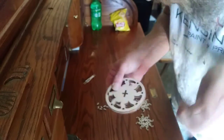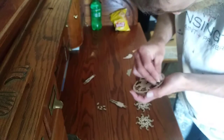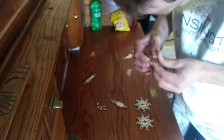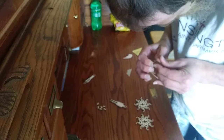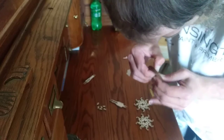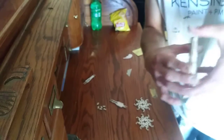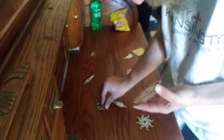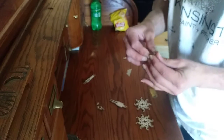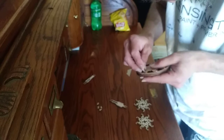Alright, just a simple push, I made it in. Let's do the ones opposing each other just to make sure it's all aligned correctly. Since some of these are kind of tight-fitting, as you push the wood through, be kind of careful. On the other side, it'll kind of splinter a little if it catches it and pushes through.